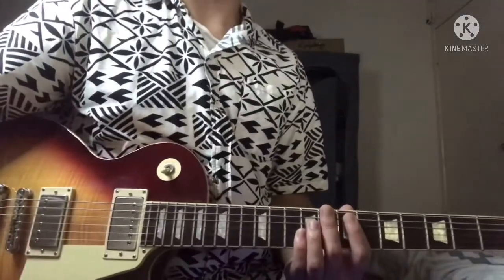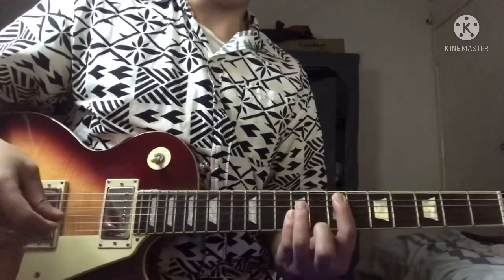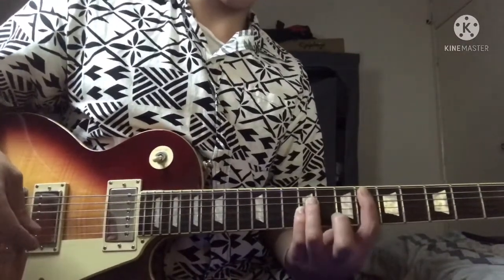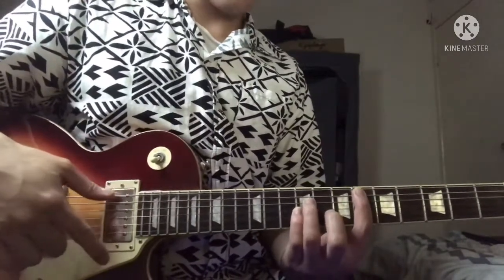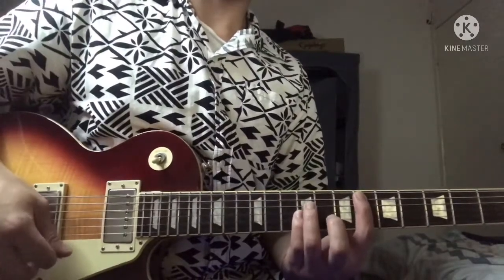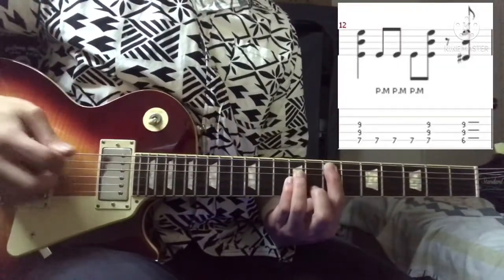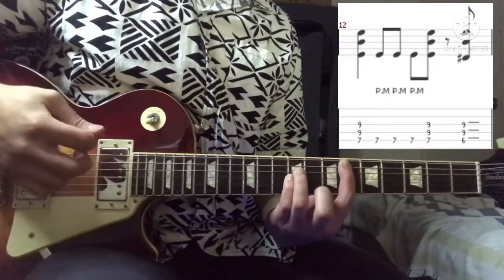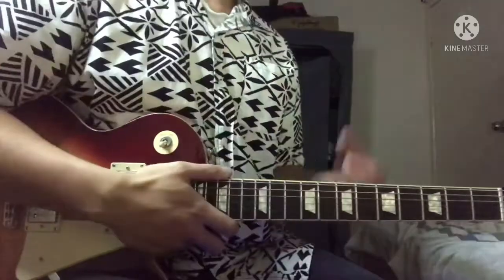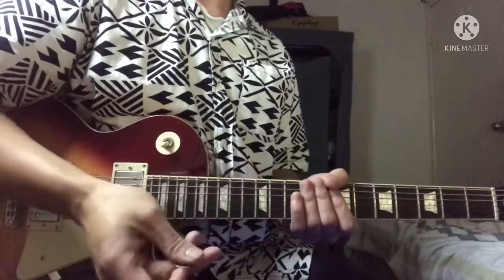And after the 4th count, we're going to say the word and, while doing an up strum. And when we're doing that, we're going to make sure we bring a finger down a string towards over there, and that'll be just the 6th fret on the 5th string, and we're going to do an up strum. So it's going to be like this: 1 and 2 and 3 and 4 and, 1 and 2 and 3 and 4 and. Now you may have noticed I kind of broke some rules in regard to the way we strum.